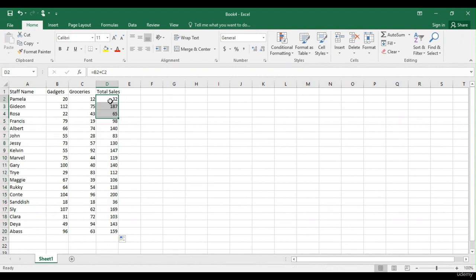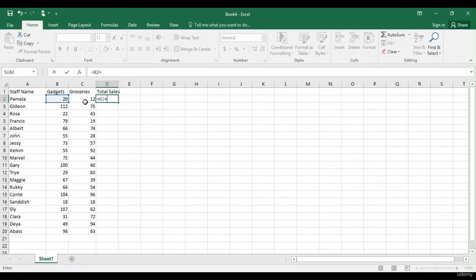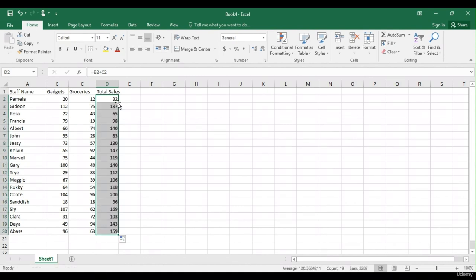Let's try this again. Calculate the total sales for each staff name equal to B2. You can either type the name of the cell or you select it with your mouse. Now you press enter and you have your answer. To fill by double-clicking, just simply double-click. Double-click to fill is quite easier and also saves you time to avoid much manual entries, saving you the stress of dragging and dropping.